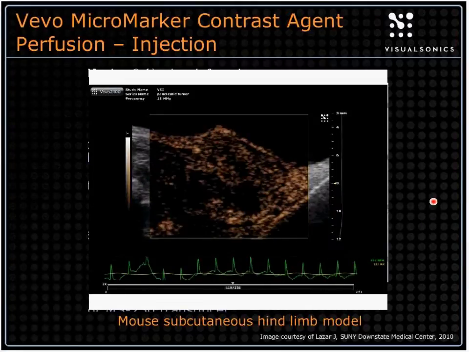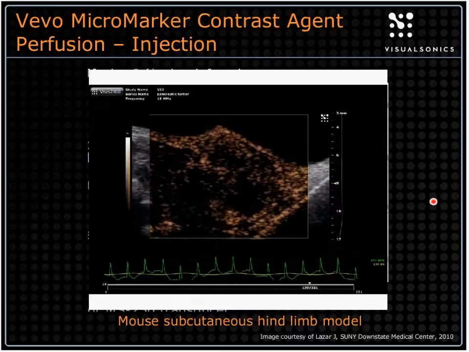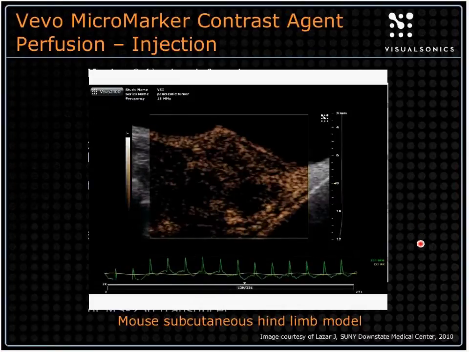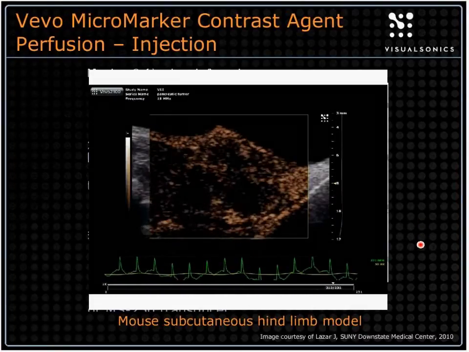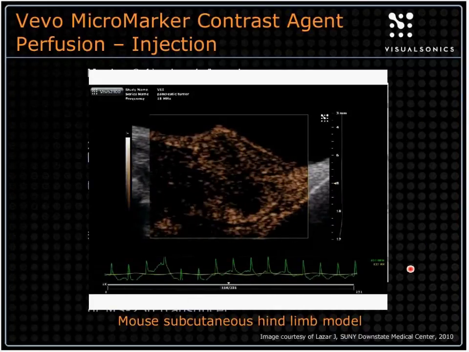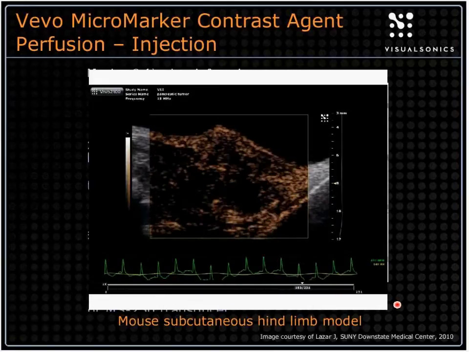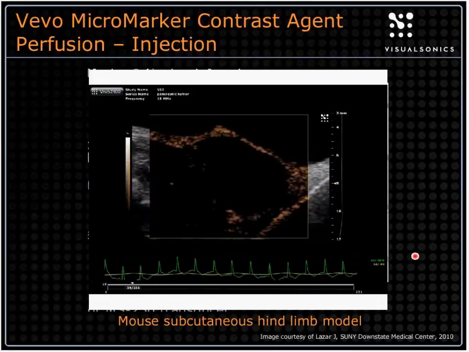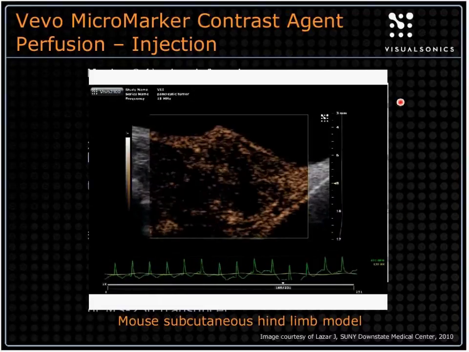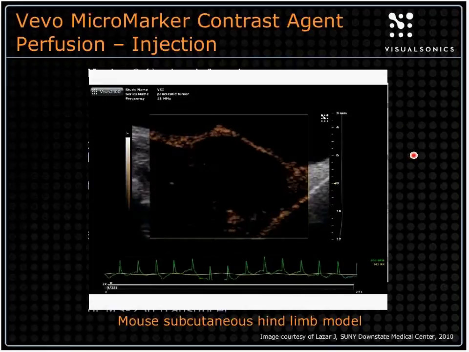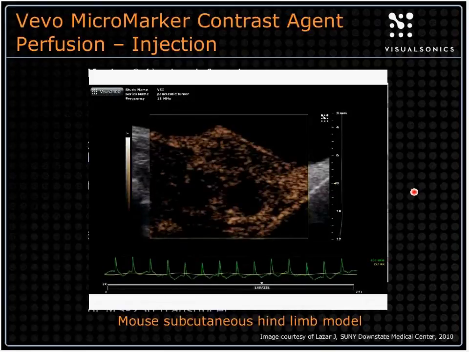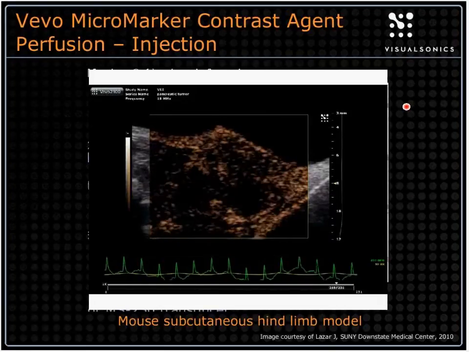What you're seeing here is a bolus injection into a mouse, and then the contrast agent flowing into a subcutaneous hind limb tumor. Typically this was done with our typical approach, which is a 50 microliter bolus injected via a tail vein catheter into a mouse, and then you see where the copper-colored area is. That's the nonlinear contrast image. So that is the image with the tissue suppressed, strictly the signal from the contrast agent.